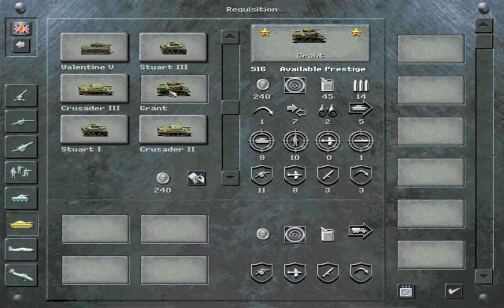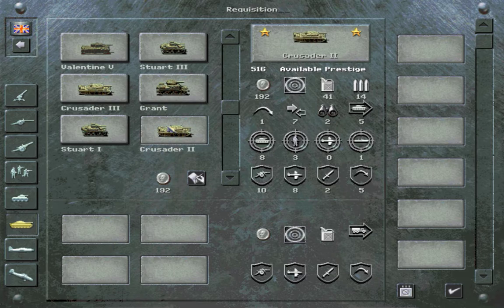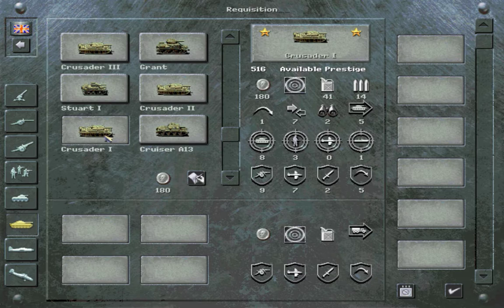Because the British, the UK, when they received the M3 Lees, they renamed them the Grants, and they gave them different guns. But 9 on 10. Crusader 2 is back out. What about you? Cruiser 813.